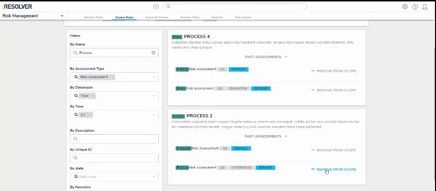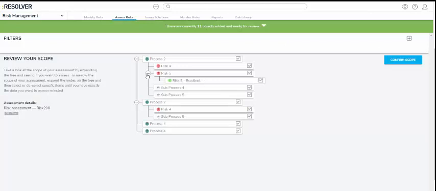When you have finished adding or removing scope for your particular assessment, click on the green banner at the bottom of the page. This will display the assessment navigation form. You can click on the plus icon in the tree. This will expand the nodes in the tree, displaying any relationships or references to the objects added to your scope.